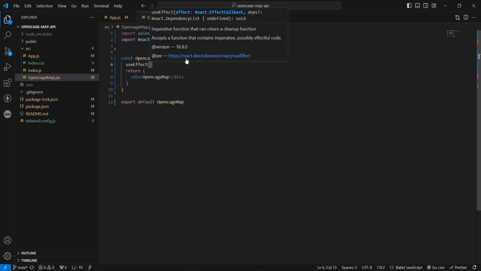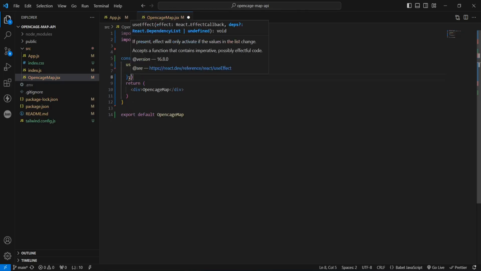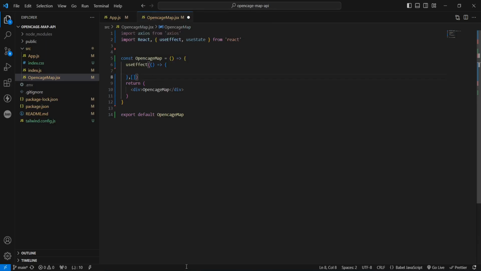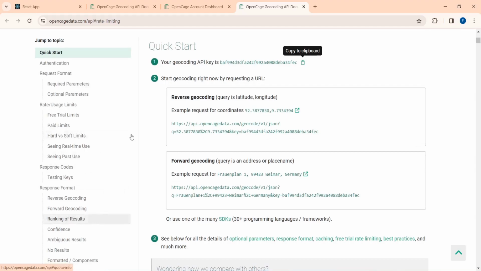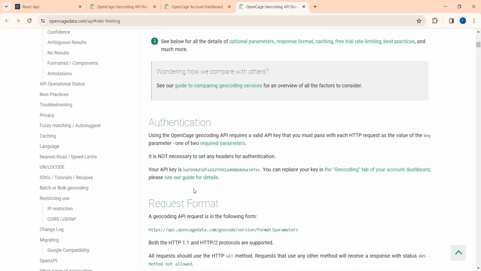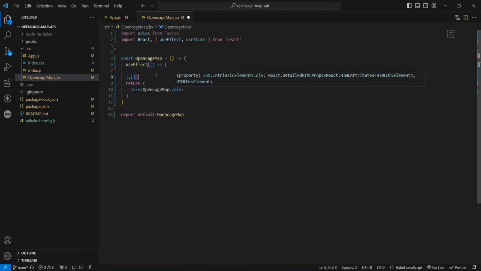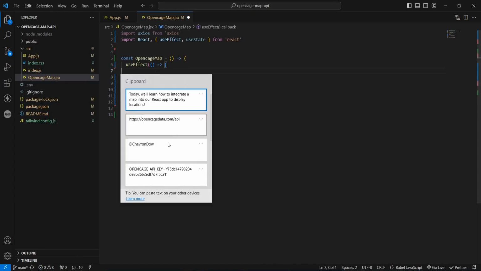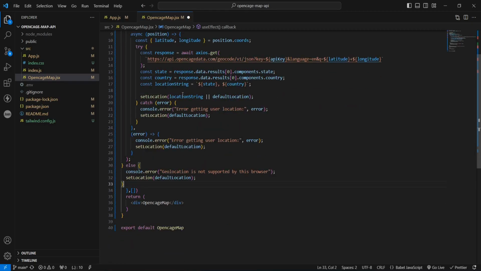We would be storing the data in this array, and you can go over this website and read this in the documentation. So we have the endpoints over here. You can just simply read on this. I have just taken a look at that, and I'm just simply adding this one over here. So this is the basic code.